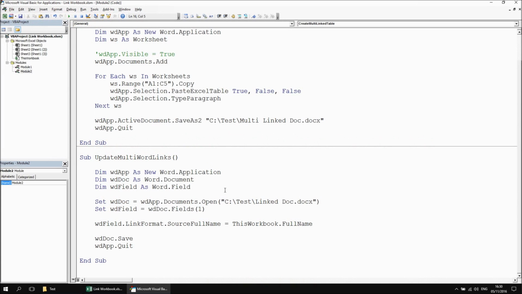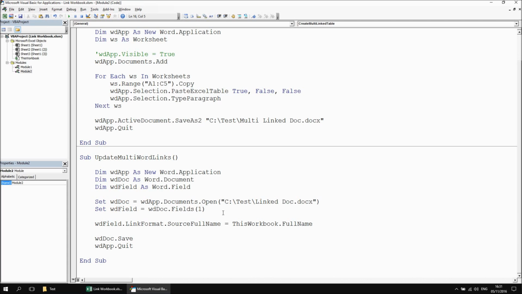Now although we could use a for each loop to loop through all of the fields in the document, I've discovered there's a small issue if you use that type of loop to update the source of all the fields. For some bizarre reason, you end up stuck in an infinite loop. I haven't researched the exact technical reason for that, it's something I'm going to do after the video, but because that happens, we're not going to use a for each loop to update all the fields. We're going to use a slightly more old-fashioned for next loop.